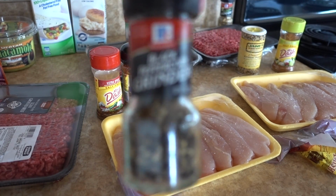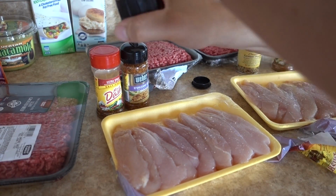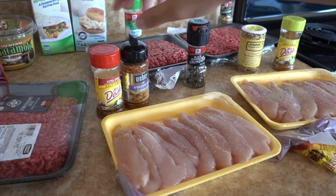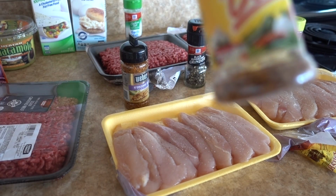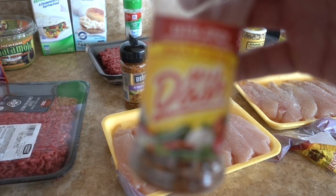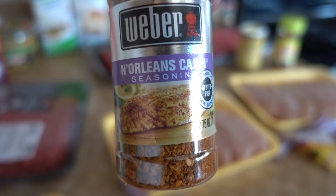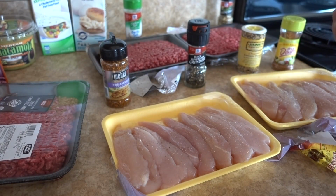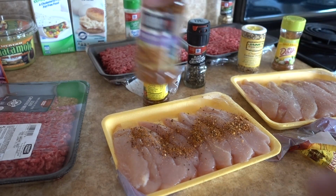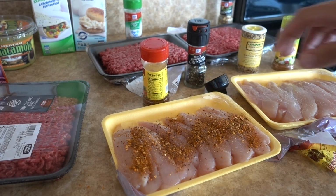Then I'm gonna put some of this black pepper on the chicken. And then on this side, I'm gonna put this Mrs. Dash. It's salt-free, zero calorie. So Mrs. Dash is great. They make great seasonings. This here is extra spicy, and then I'm gonna put on this New Orleans Cajun as well. This Weber. So let's put some of that on. It's kind of a lot, but I like it.